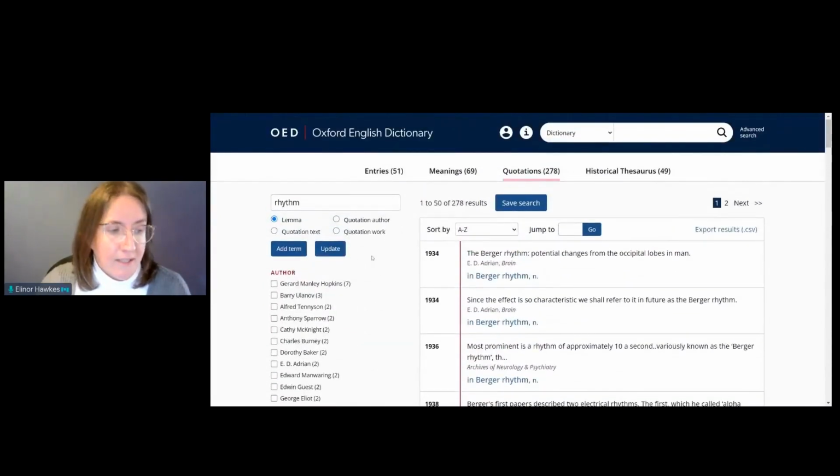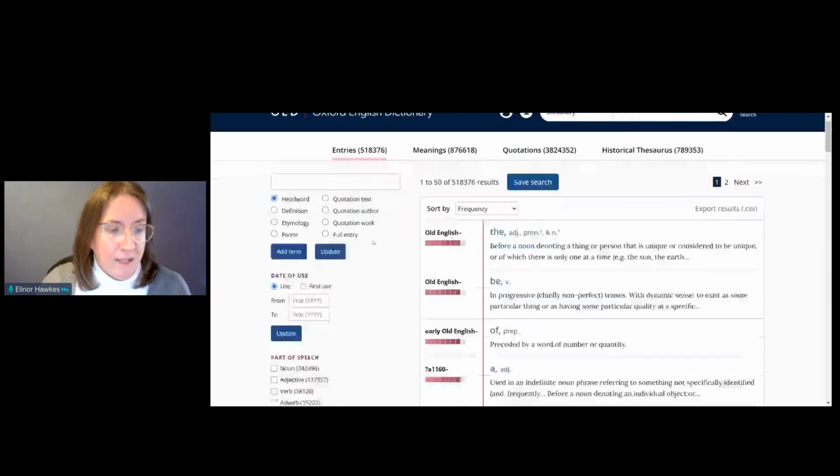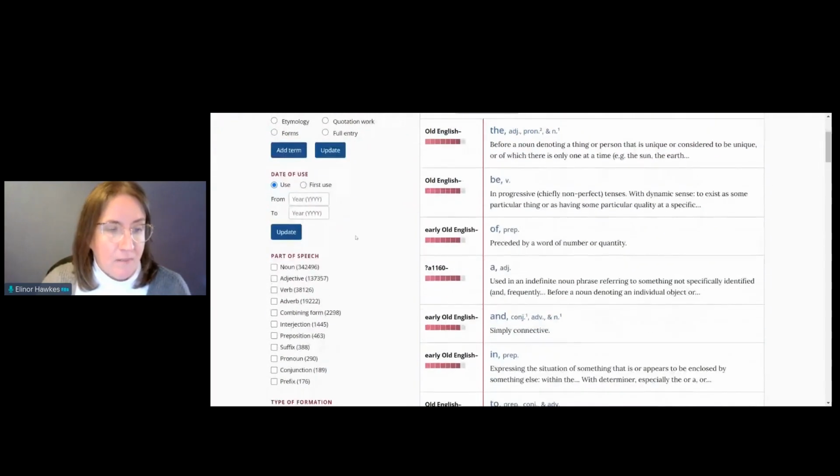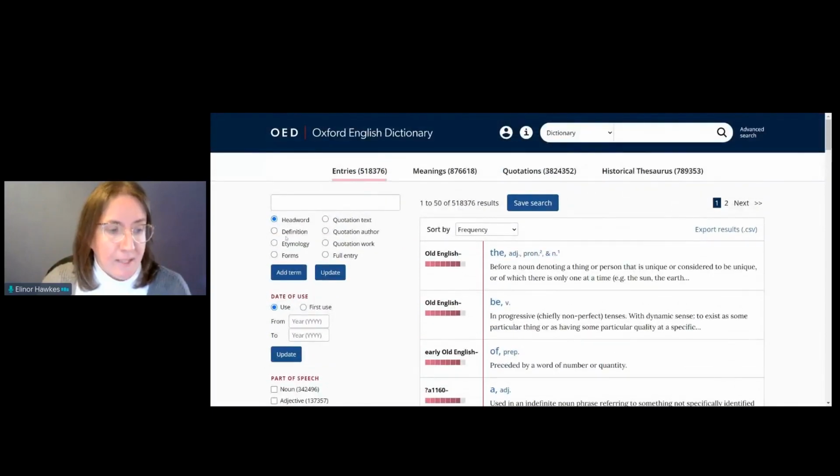To start a query as an advanced search, or to browse the dictionary and apply filters without providing a specific text query, users can click on the advanced search link in the header. This returns every word, meaning, or quotation in the dictionary, which can then be narrowed down by date, formation, part of speech, etc. as before. Again, specific terms can be searched for using the text query builder.